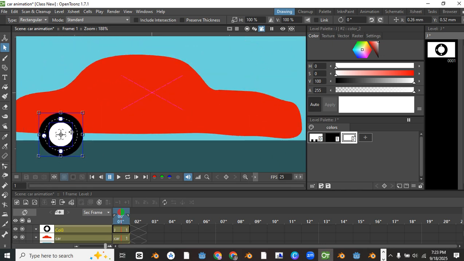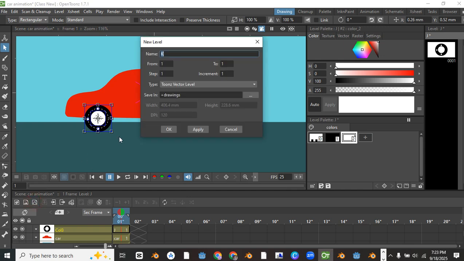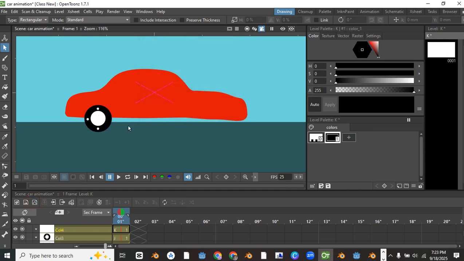Now let's see how we can move this to another place. So I will try two things. I'm going to try copying this and creating a new level, and I'm going to paste this and see. Okay, I have a new one there. So one is in the back and one is in the front. What I did was just to create a new level and copy and paste it.